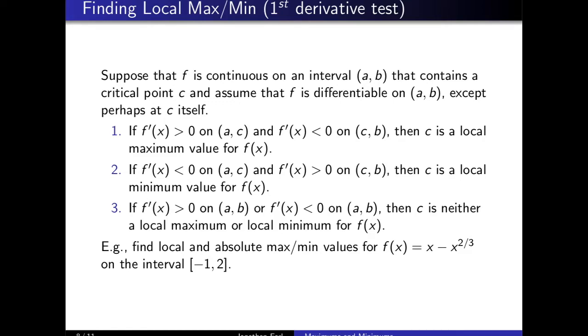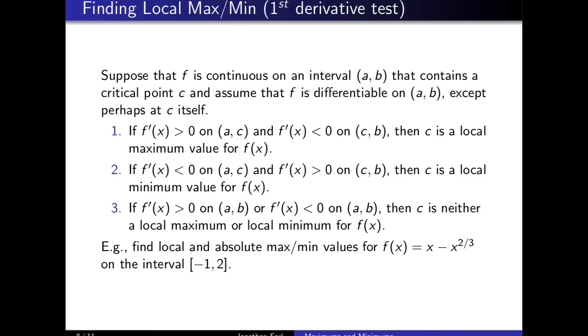Okay, so let's try to illustrate these three possibilities. Case 1: you could think about it as going up to the top of a roller coaster. When you go up, you're increasing, you hit the top, and then you start going down, so you're decreasing. Clearly, when you're going up and then start going down, you've hit a maximum. Then once you hit the bottom of the roller coaster and start going back up, that's going to be a minimum.